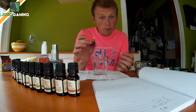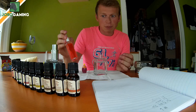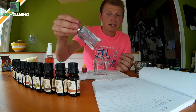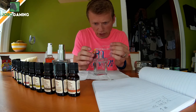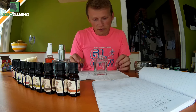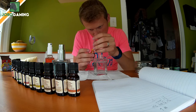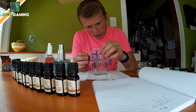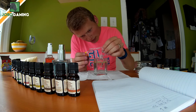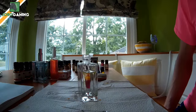So what this does, because if you put one single drop, look at this. This is one single drop. Okay, this is maybe a tenth of a drop, but to get that, you really have to be careful here. Oh, I just squeezed it all over the place. Okay, guys, you gotta be really careful. I think what happened there was there was a little residual and it created a bubble. So let's come in here. You see, we're already starting to get maybe as much yellow as we need. Let me see if this is a little better.